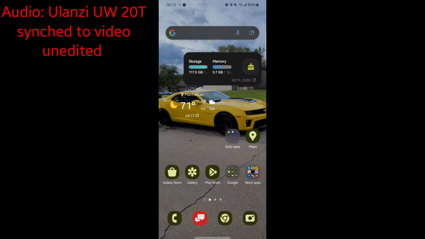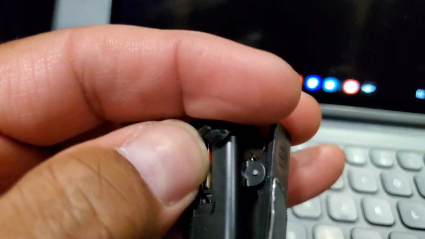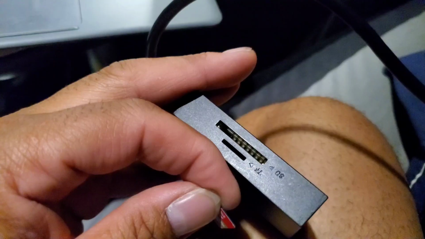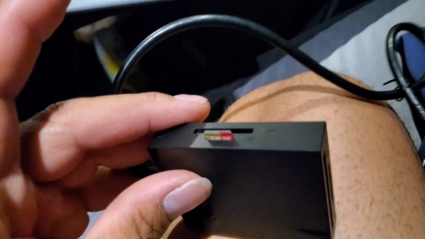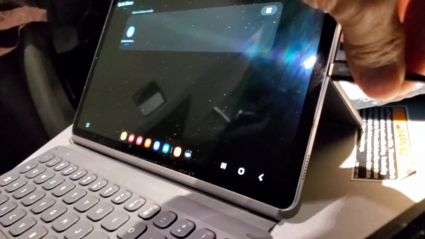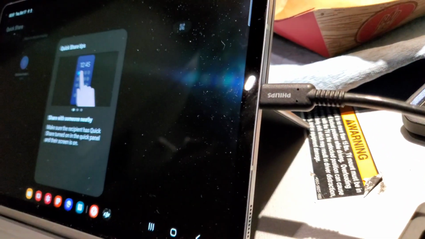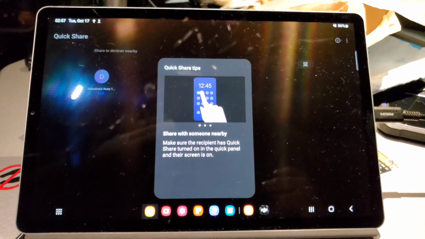Okay, so we're gonna now see how long the Ulanzi UW20T records the audio files when you record internally within the microphone using an SD card. To do that, all you need to do is take the mini SD card out of the SD card slot inside your microphone. In my case, I'm gonna put it inside of a USB reader. Okay, find the appropriate slot. In my use case, my Android tablet, which is what I use to edit my videos and such, I'll just plug it into that. You can use your cell phone, your computer, your laptop, whatever works for you.